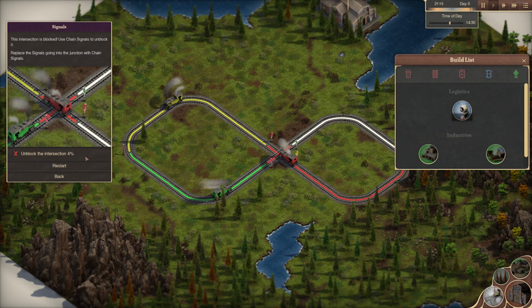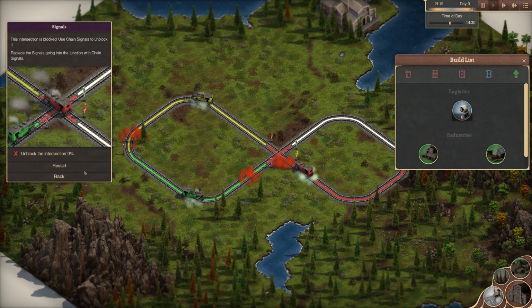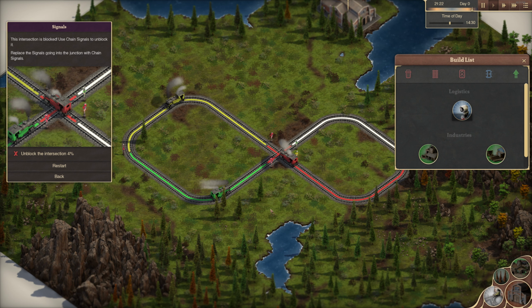This intersection is blocked. Use chain signals to unblock it. Replace the signals going into the junction with chain signals.